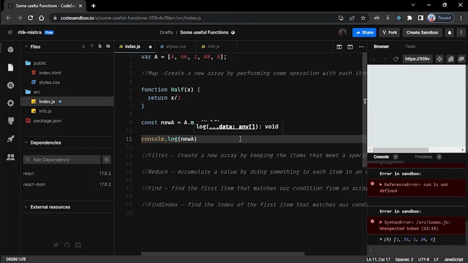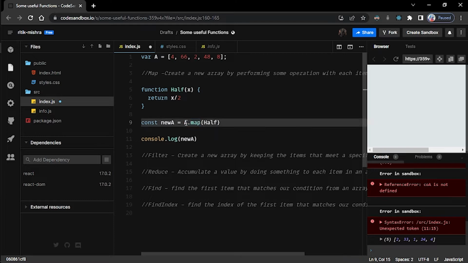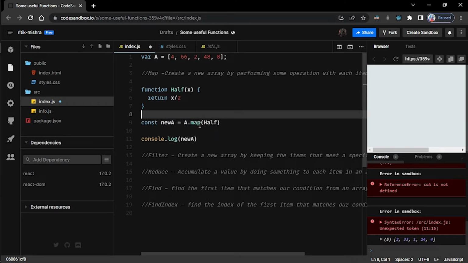You can see that the operation of dividing the element x by 2 is being applied to each element inside this array. As we saw previously, the map function iterates through this data structure, the array we have in our case, and for each element it calls this function by passing that element as the value here.